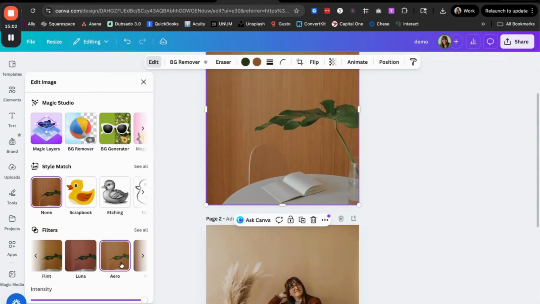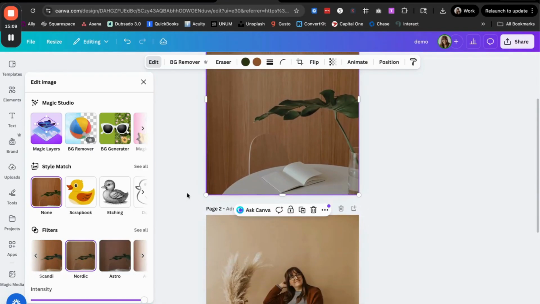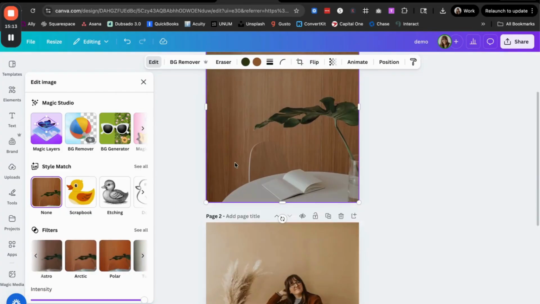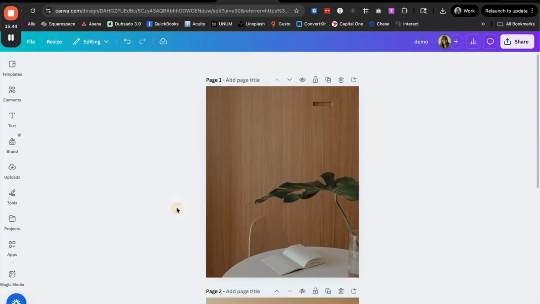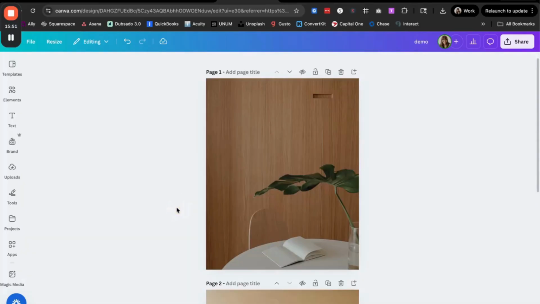That might get it sort of close. That's even closer because it kind of dials down the orange a little bit. I'd probably go with that filter if I really wanted to use this photo with my brand. And Canva is not the only option for adding photo filters. You could use an app on your phone like Lightroom or the VSCO app.